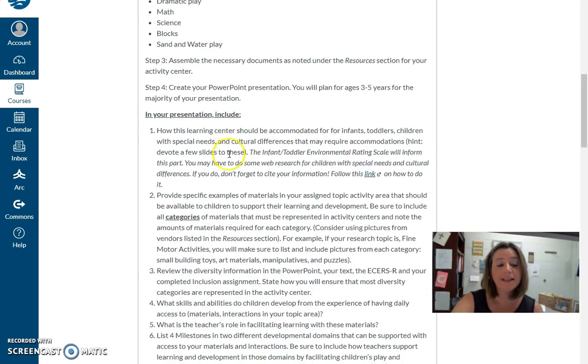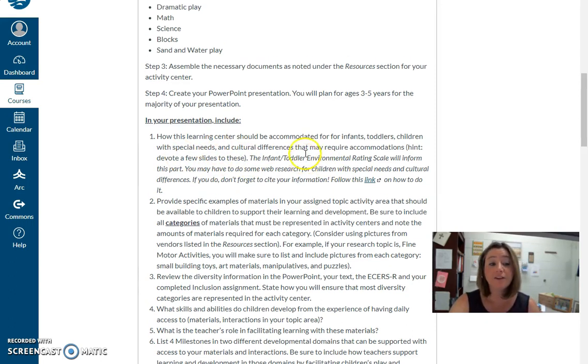But then here are the things that you're going to be including. So first thing is, how are we going to make sure that the Activity Center is going to be inclusive, which should be a word that is familiar to you at this point, for infants, toddlers, children with special needs, cultural differences.